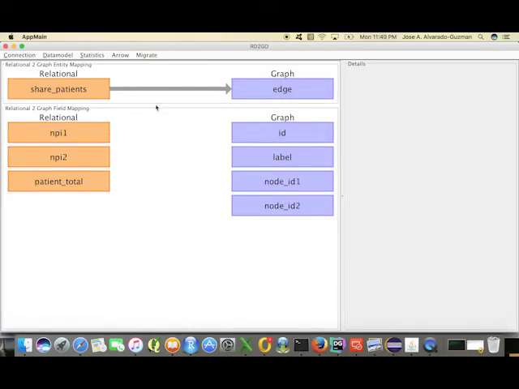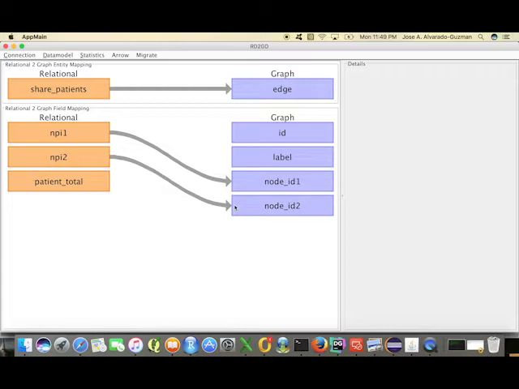Now for the field mapping, I double click on the arrow, it brings up the field mapping, and we proceed to do the mapping. So NPI1 is where the edge originates, so I'm going to map it to node ID 1. NPI2 is where the edge finishes, the destination of the edge.